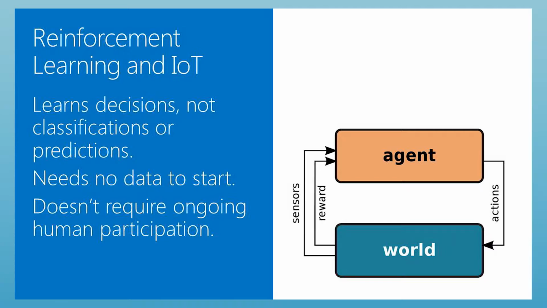This is different than regular supervised learning in a few ways. For one, it doesn't need any data to start. It can just start choosing actions and sensing the results and learning from them. It doesn't need a large collection. In a way, each choice of an action is its own small experiment. So the agent is conducting many, many micro experiments on its world and compiling the results into one unified view of what's going on. Another really nice part is it doesn't require any ongoing human participation. So once you set this up, the agent is autonomous, and it can learn, and as much as the design of the system allows, it can refine its performance and get better and better.